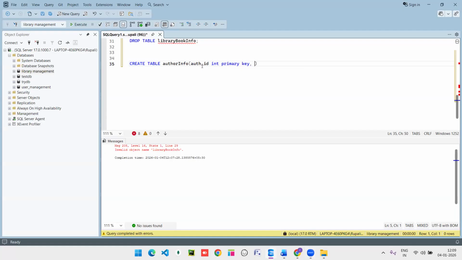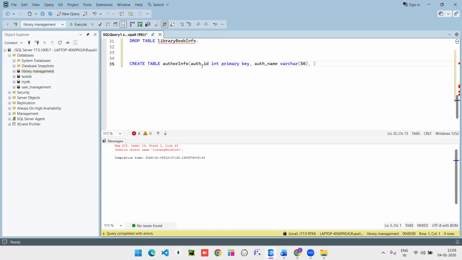and another column is author name, auth name, with varchar. I will take the characters up to 50.